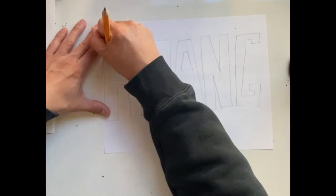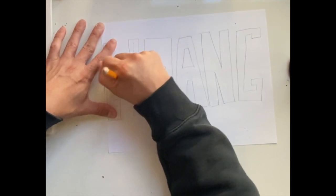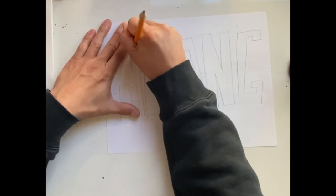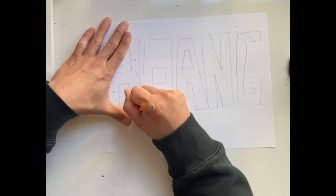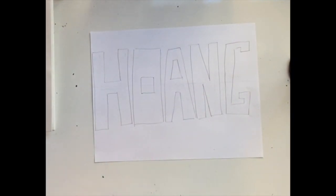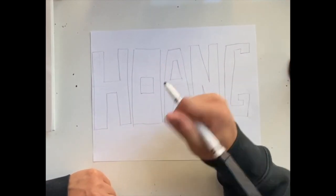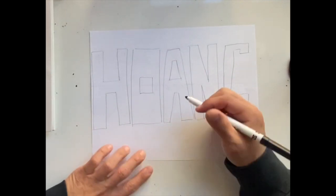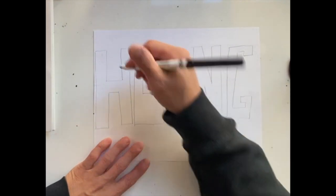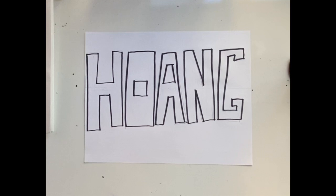And then the H, I can just erase the entire inside of the letter H. Now, if you have any of the horizon line going through your letter, you can also erase that at this point too. Once you're happy with your word in box letters, you're gonna simply trace it with something more permanent. But don't do that until you're happy with your word this way. Okay, so I'm going to go ahead and do this, and this will finish part 1. That's the end of part 1. Stop right here, and the next time you have art, you'll be doing part 2.